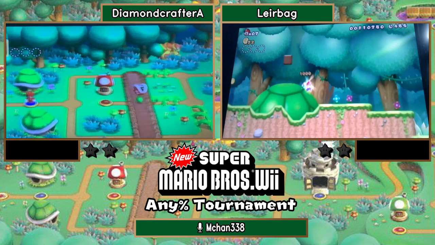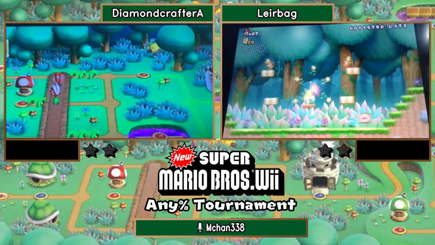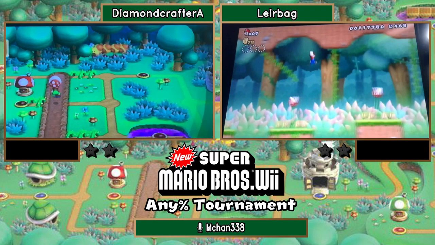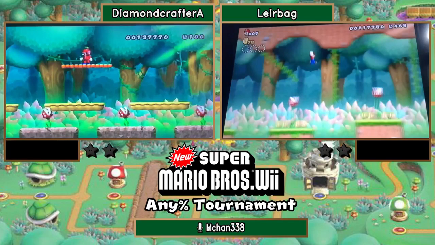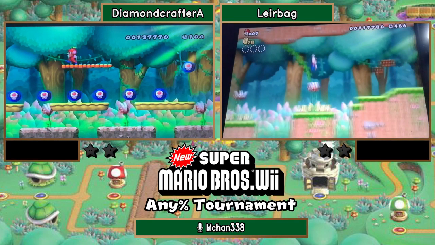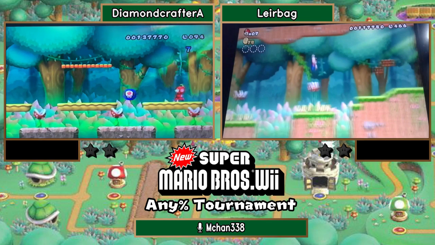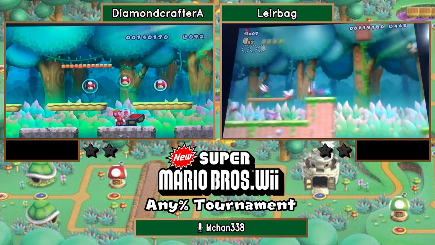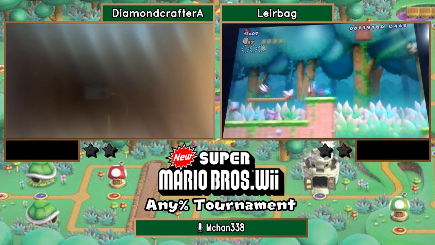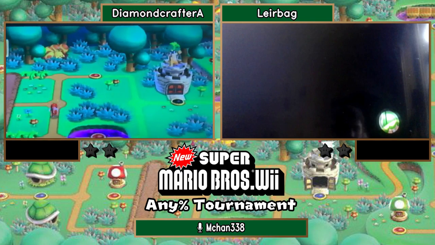All right, so I can probably imagine that DCA is going to go for 5-3 on the bottom. Some runners will probably take the top level, 5-2, which is about 4 seconds slower, but it's also an easier and safer level for a race setting. 5-3 is extremely difficult. You need to have really good movement in order for the time save in 5-3 to be worth it.